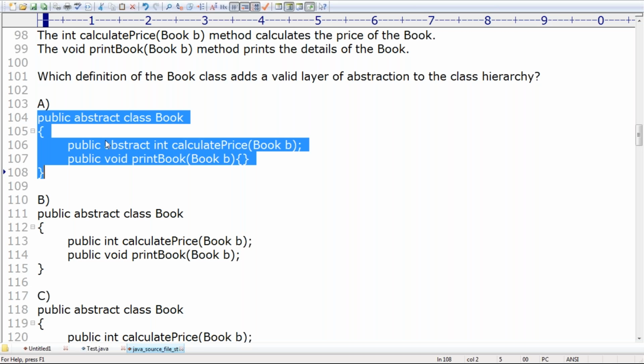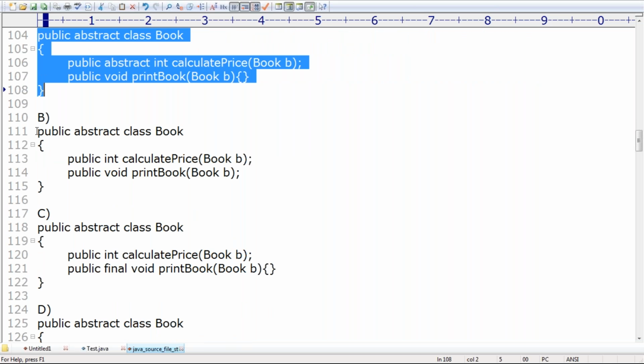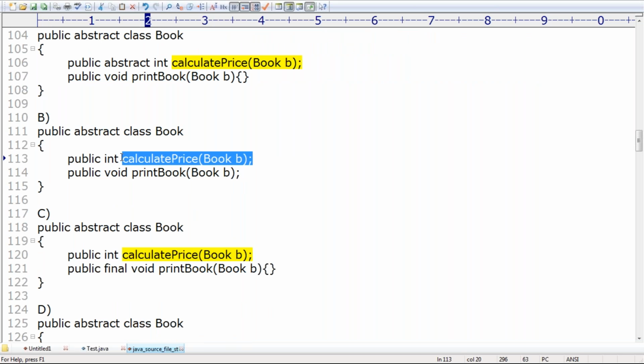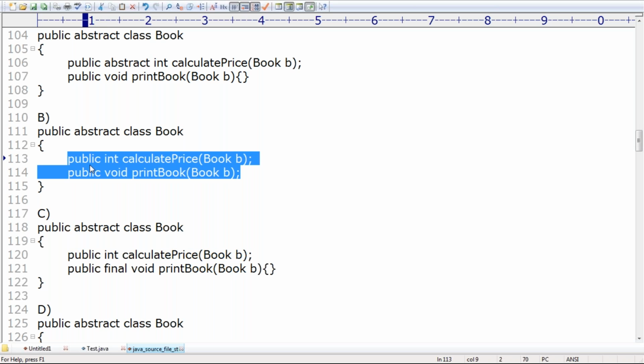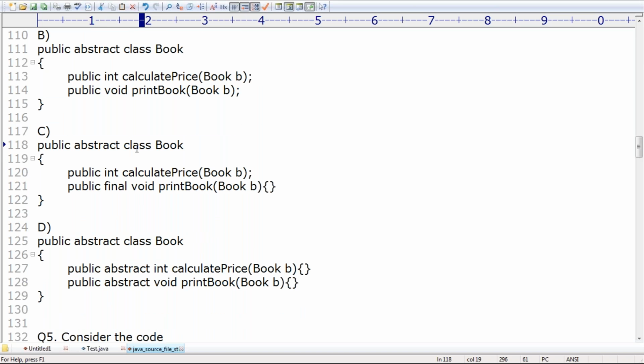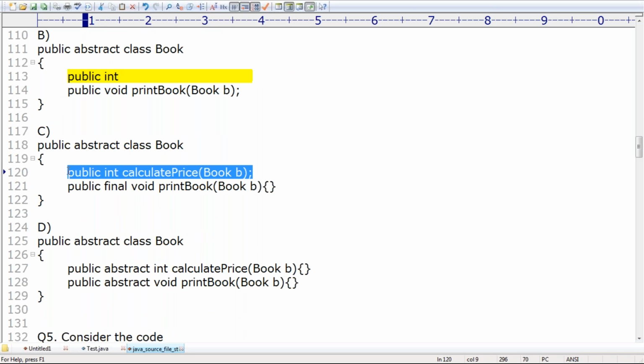That's why, sir, this one is a valid class only, right? Second one, can you please tell if the second one is valid or invalid? You know what is the problem? What is the problem? Hey, you are not providing a body. Where is the abstract keyword? That's why it is invalid. Third one, can you please tell, is it valid or invalid? Third one invalid. Same reason. Where is the abstract keyword?